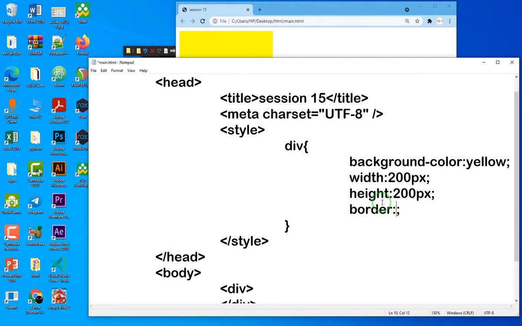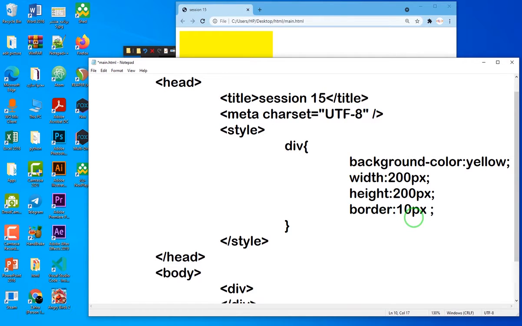The first value is for the thickness of my border, and this value is in px. For example, 10 px.